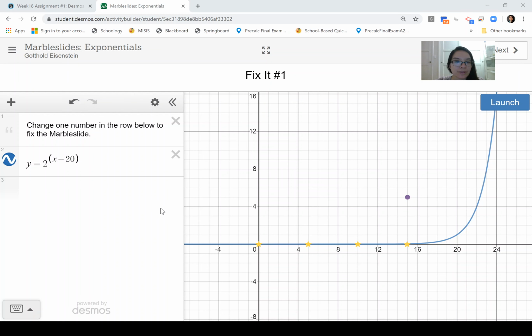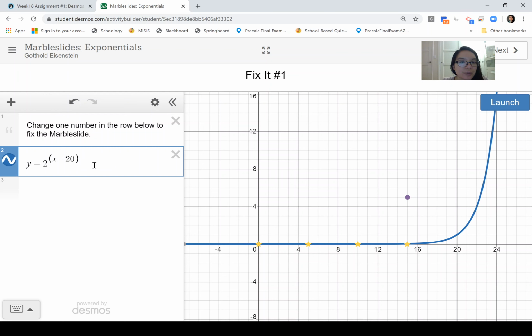Hello, this is going to go over a few more of the problems that you had in these screens on the Marbleslides activity. And also I wanted to walk through a couple of specific examples just so you can get a few more hints and that you're able to complete most of the activity on your own after this. So if you feel really confident about it, then you probably don't need to watch this video, but you can use this video as a way of checking if you got the right answer after you completed this.